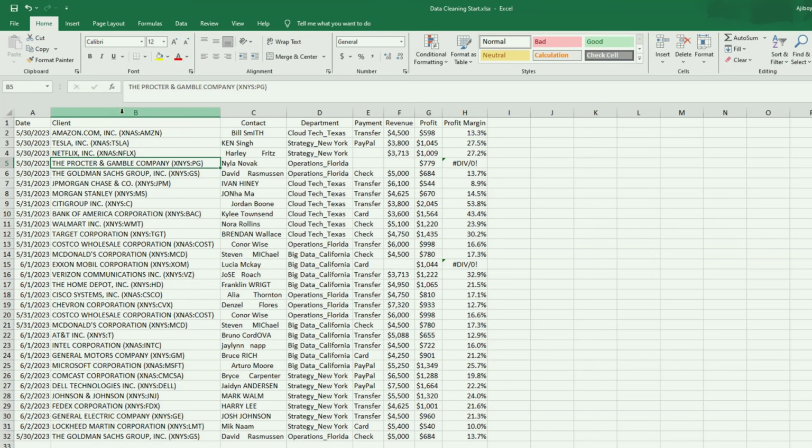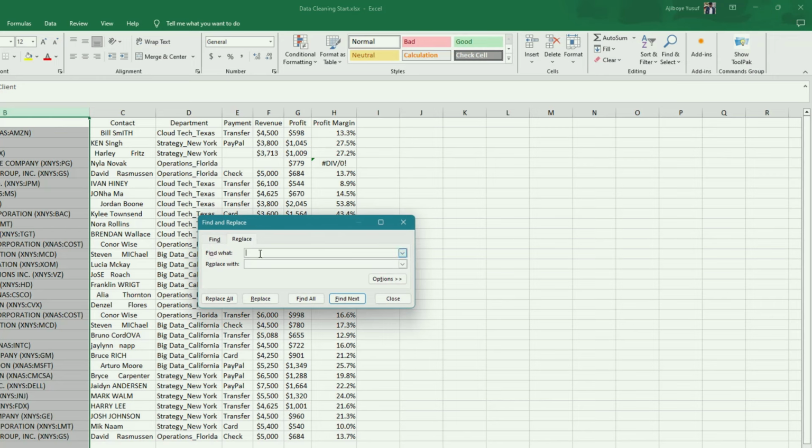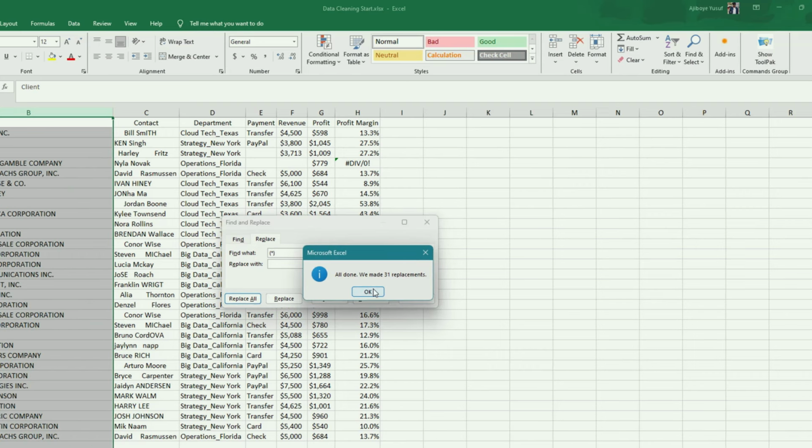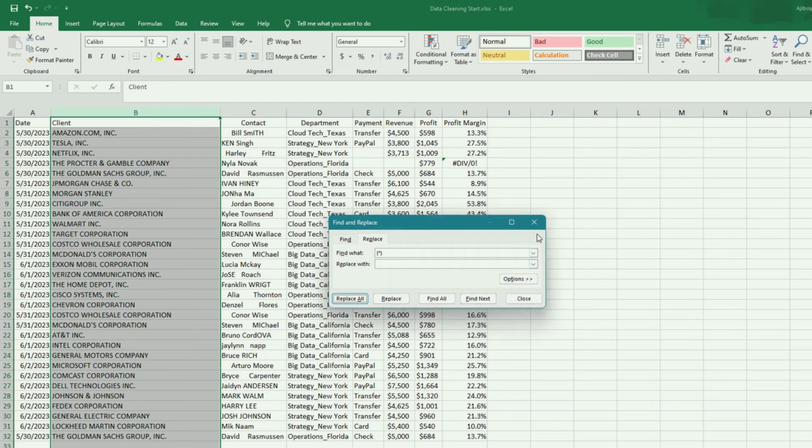So to do this, you select the cell, then you come to find and select, then you come to replace, and then all you have to do is to open a bracket, use a star and close the bracket. Now you won't put anything here. It simply means that you're telling Excel to take anything that has brackets and replace it with nothing. Then if you click on replace all, it tells you that we've made 31 replacements, and it's as simple as that. So look at how beautiful it is right now.